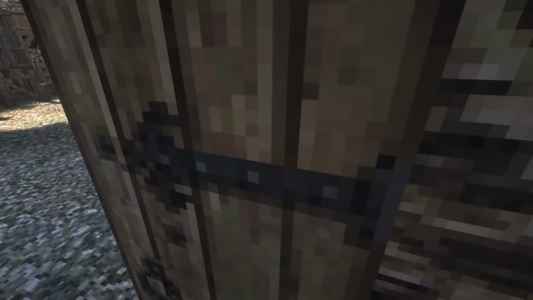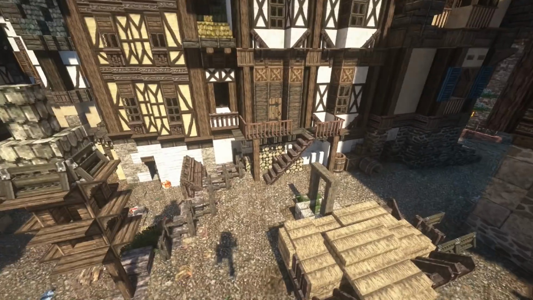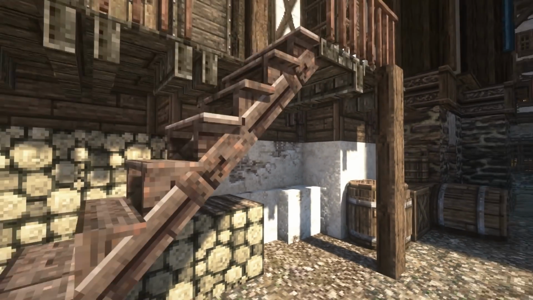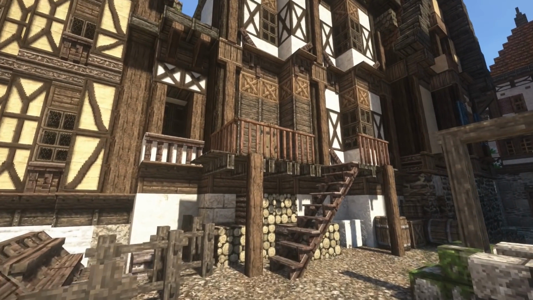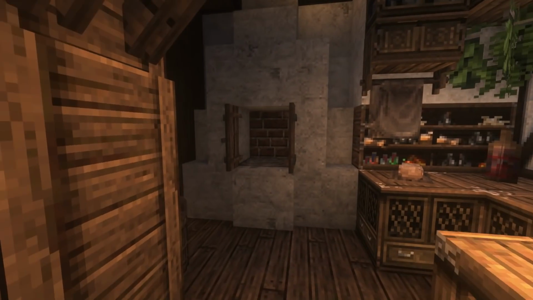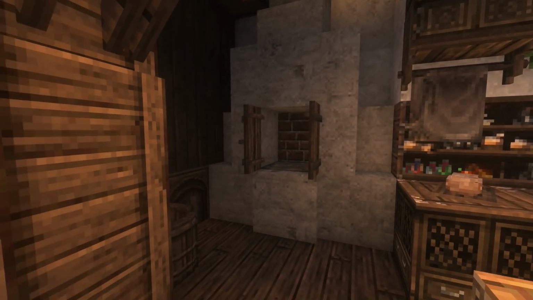Let's go out this way and we can go in the back of the second one, which is here. And there's a store in the front here, so we'll have to enter them separately. So let's start with the residential part, and then we'll go around and check out the shop part. So in here we have, it's pretty big actually. So we have a kitchen in here. It's small, but it gets the job done.